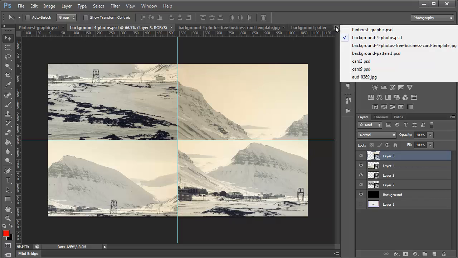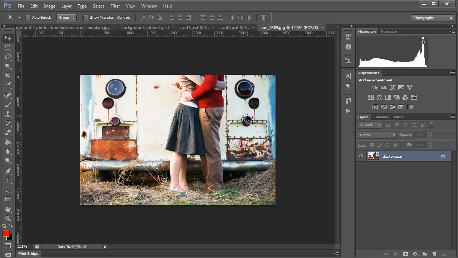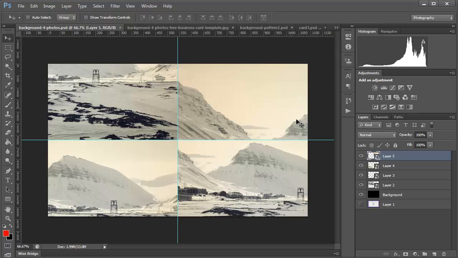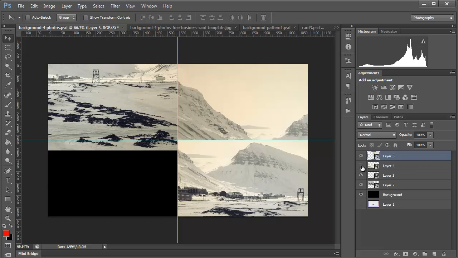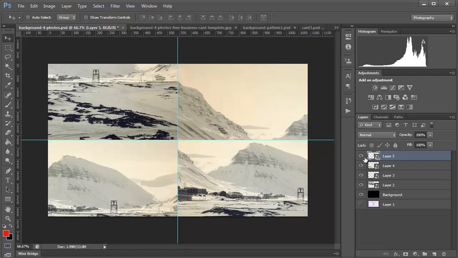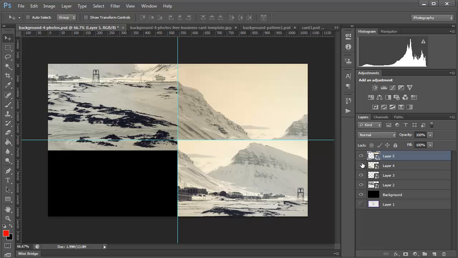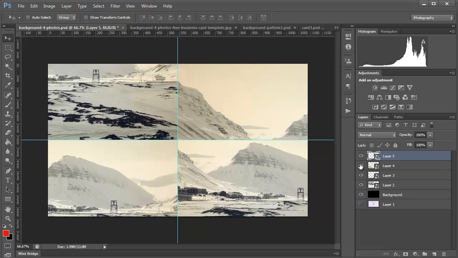And I'm just going to go over and select an image that I want to place in. So I'm clicking on Control A for selecting all and then Control C for copying that. And to edit or place your images in each one of these boxes, all you need to do is click this little icon here in each one of the layers. And then, if you want to see which one you're editing, you can toggle them on and off. So you can see that one overlapped. This one overlaps a little bit, but it doesn't matter if they overlap, it'll still print right.